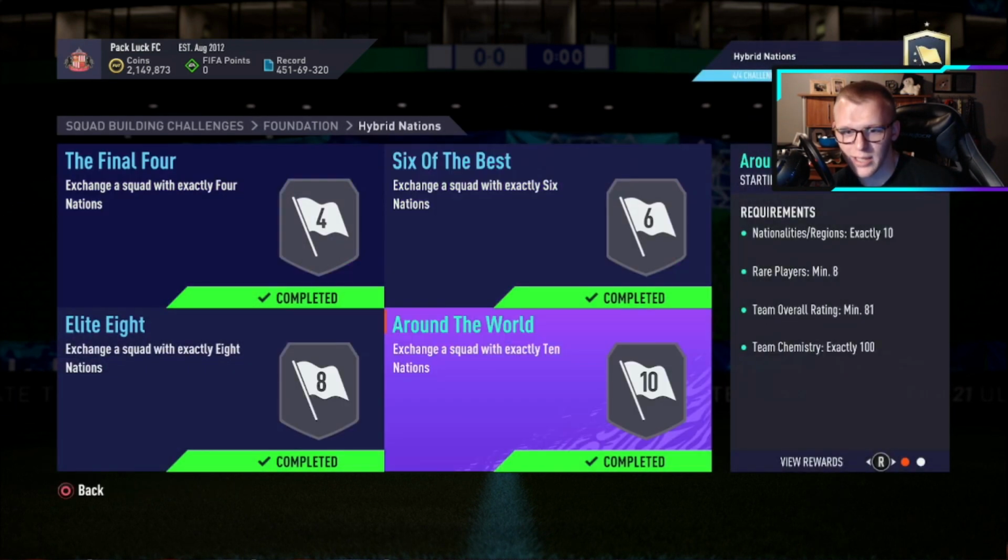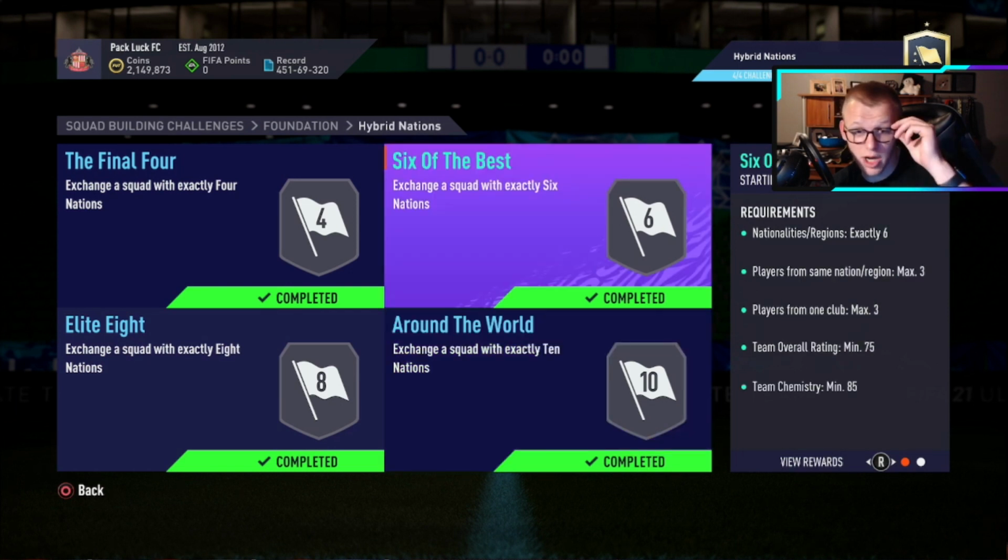So I kind of want to show you guys some different ways you can look for these cards. So if we look at hybrid nations and honestly just all these foundation SBCs, we're going to see that there's different requirements, but a lot of them require a limited amount of nationalities, a limited amount of leagues, high chem. So we are going to be having to look for a bunch of different factors.